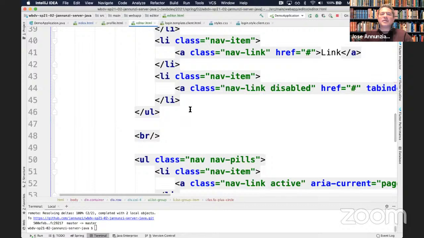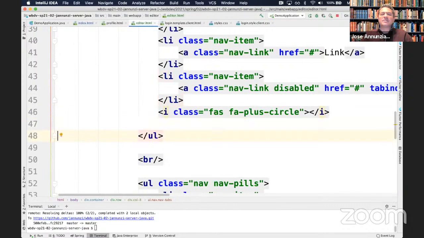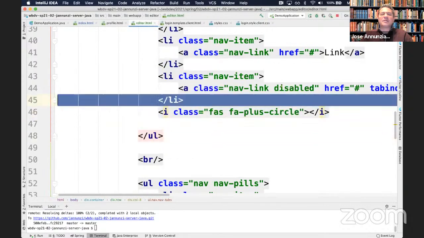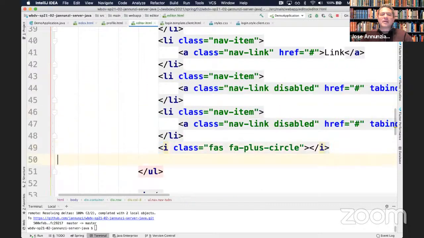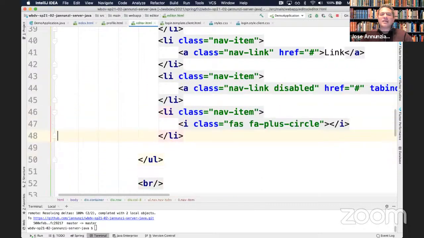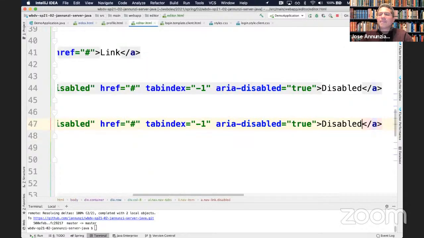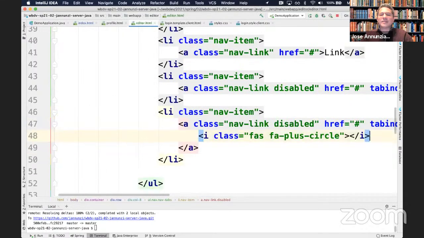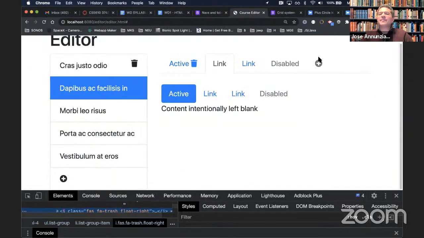Let's copy one line item here, and then the content will add the icon right there. So this will be the last tab. There it is. Supposedly you can click on it and then you can add new tabs.